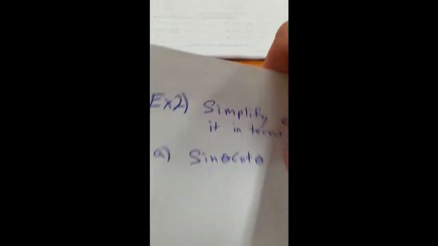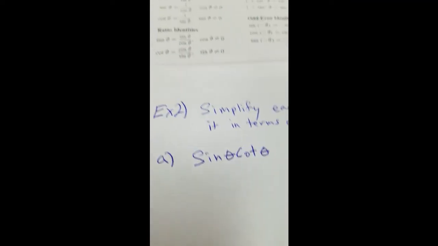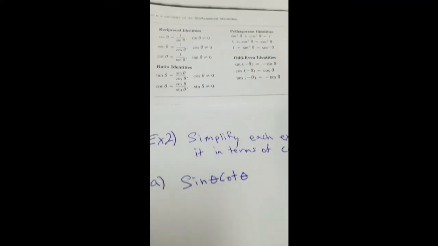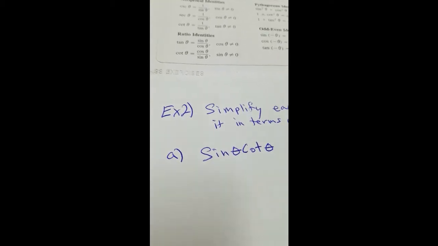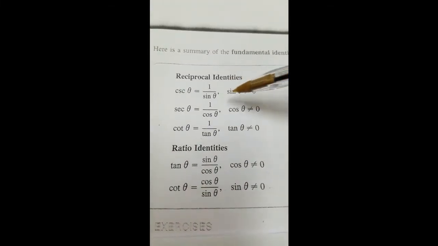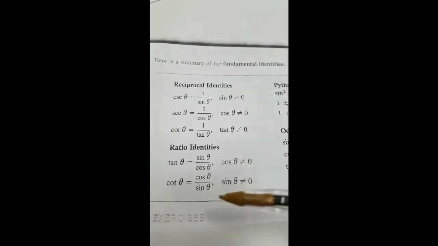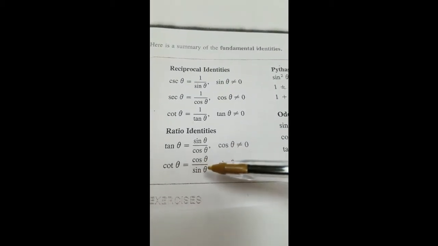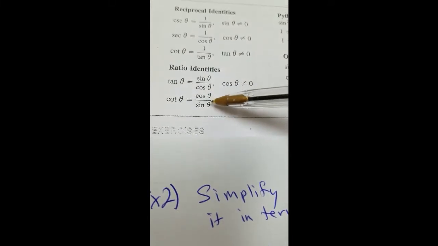Well, I'm going to look back at the sheet up here and see if there's anything that can help me with a substitution that changes sines and cotangents into cosines. Well, it may not go directly all the time, or maybe you have to get some other things in there first, but sine itself, I just don't see a way to change sine into cosines straight outright. So maybe I can deal with cotangent. So look here and I see, oh wait, this cotangent has a cosine in it, so at least I can get rid of the cotangent and have a cosine in its place. So I'm going to swap out the cotangent and put in its place cosine over sine.